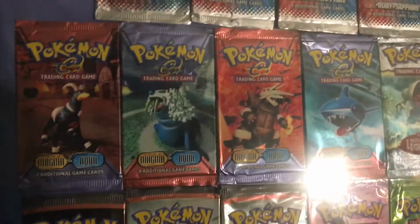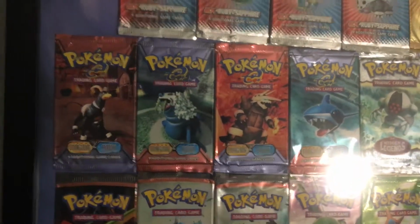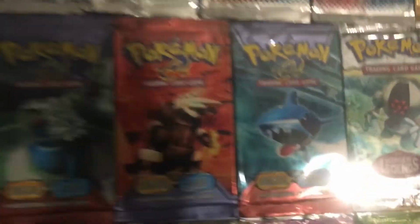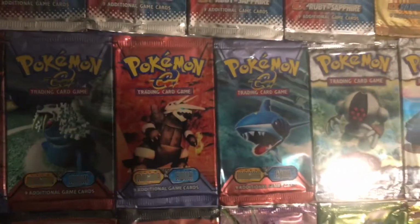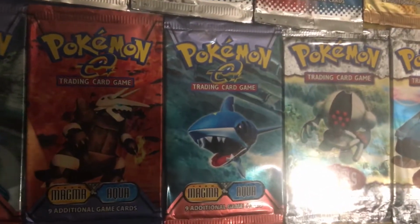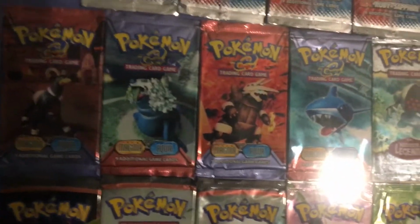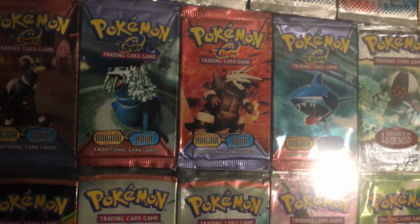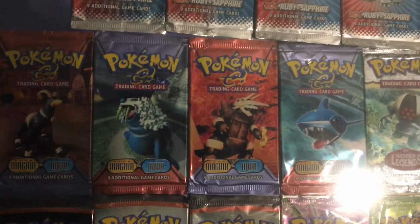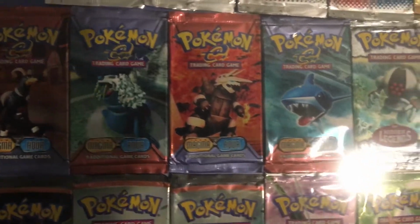And over here, this is personally one of my favorite packs. I kind of got into Pokemon around the time that this pack came out, and Sharpedo's my favorite Pokemon. I just love the pack. I used to buy pretty much just these 2 pack arts right here all the time as a kid. I don't know why, I just really liked them. But those were super simple to get. I literally got all 4 in the same run, and it didn't even cost me more than $10, so I was pretty happy about that.